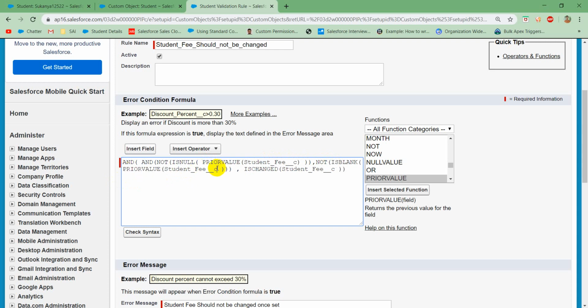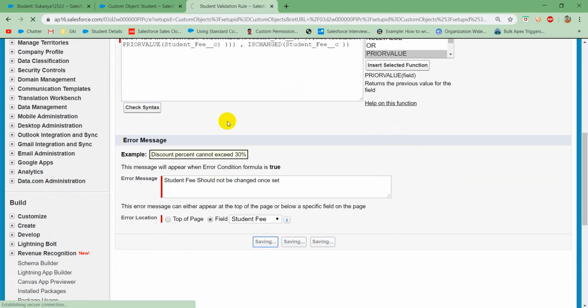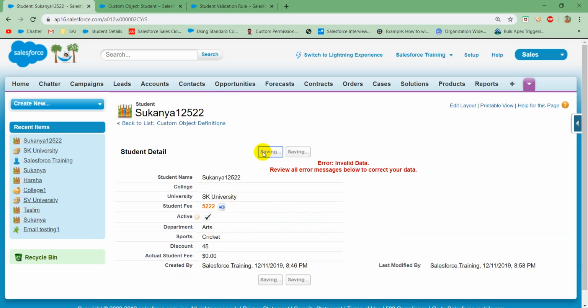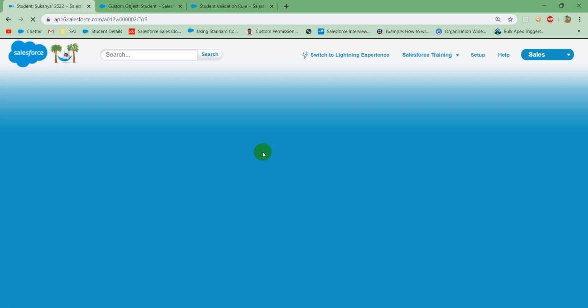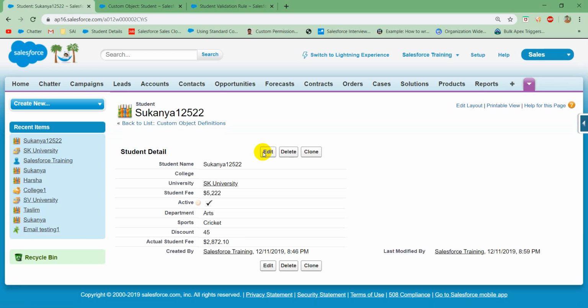Be careful about this. Prior value is not null and prior value is not blank. Let's try this. Actually we were trying to compare with the same value, that's why it is throwing the error.